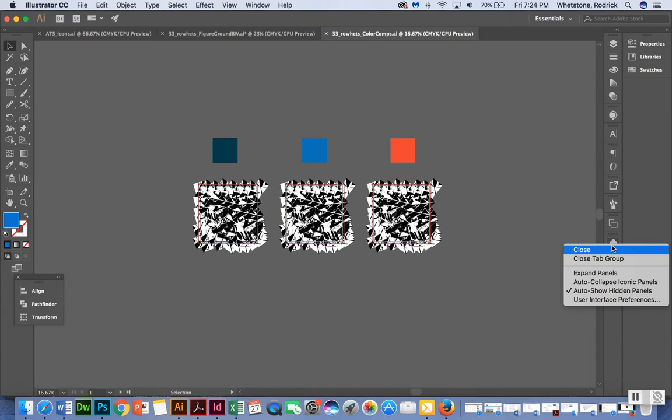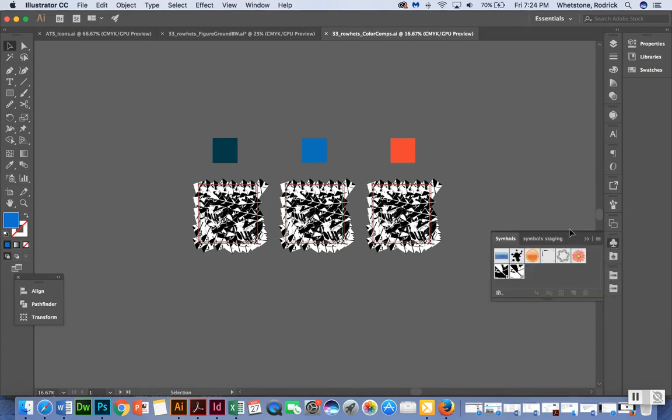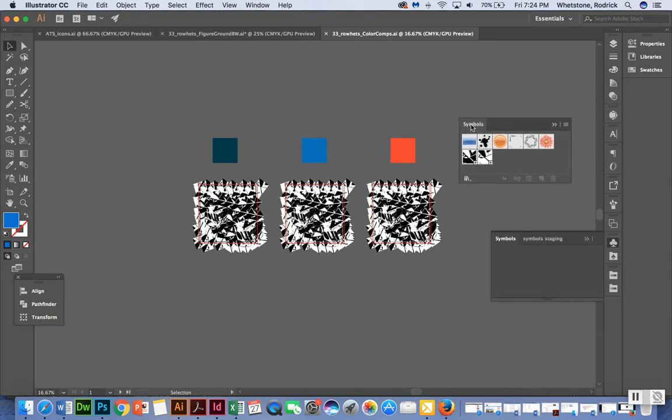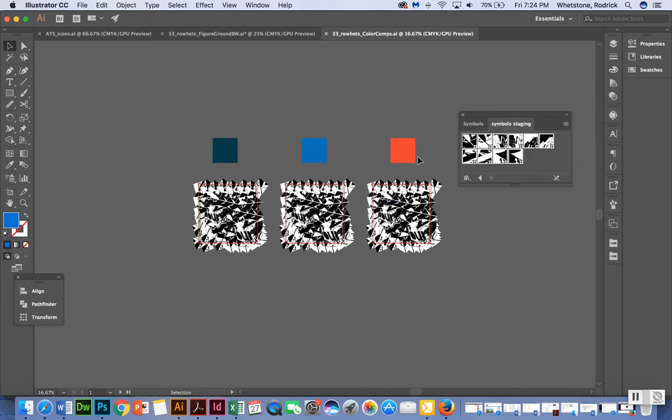And I'm going to need my symbols palette. I just tore both of those out just so I have them out and easy to get to. Okay, so I've got my three colors I've saved.